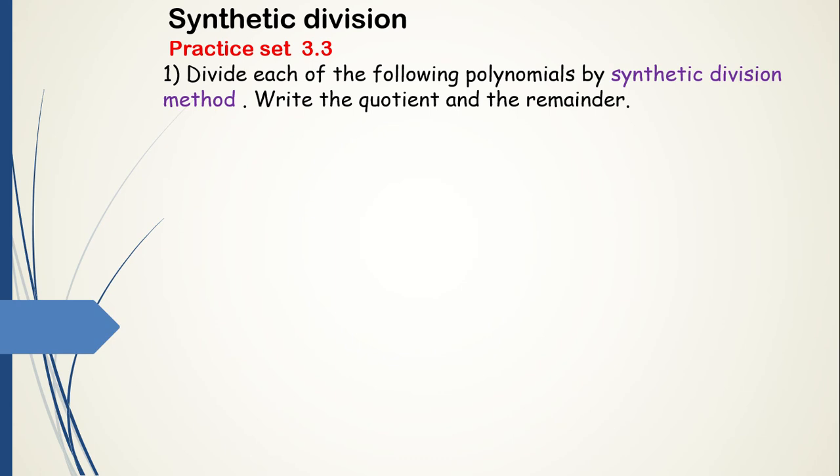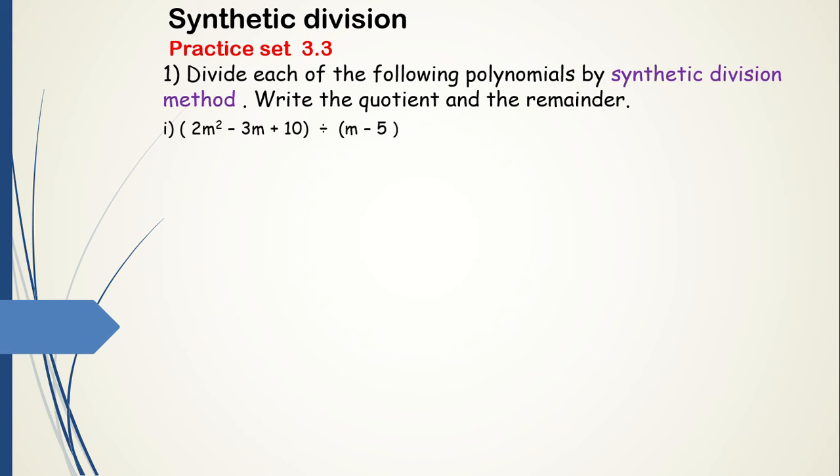Synthetic division, practice set 3.3. Divide each of the following polynomials by synthetic division method. Write the quotient and the remainder. So when the question says divide by synthetic division method, we have to use the synthetic method only and not the normal method of dividing. Although the answer will come the same, since it is mentioned in the question, we should use the synthetic division method only.